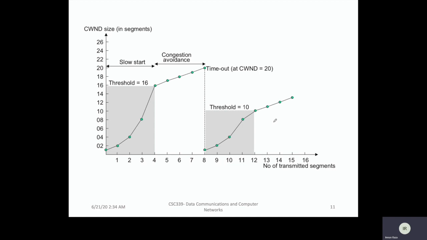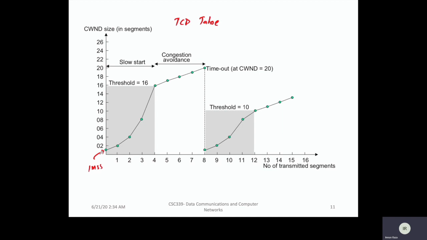Let's try to understand all these concepts with the help of this diagram. It has the slow start phase here, then congestion avoidance, and then this timeout event, and then we see how we retransmit and adjust our sending rate. Hopefully this should answer the questions we raised at the start of the lecture. By the way, there are different TCP variants, and at the moment I'm talking about TCP Tahoe. We start with one maximum segment size. This is the congestion window, and the x-axis is the number of transmission rounds. Remember, the initial congestion window size is 1 maximum segment size.